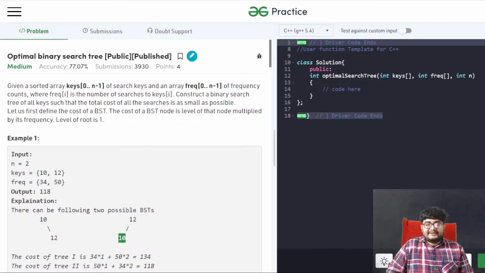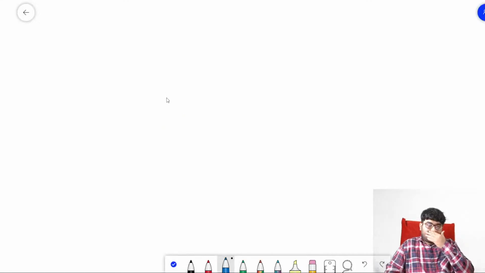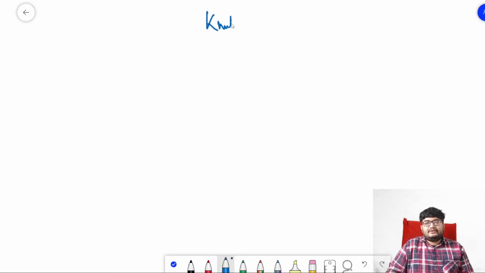Yes, Chirag, actually you can try doing that. It might work for smaller test cases, but it's an approximate algorithm. We cannot be sure that it will always work. There's a paper by Knuth, and you can look into his paper on optimal binary search tree. That's definitely a valid possible solution, but it's an approximate solution. We'll definitely go for a definitive solution.